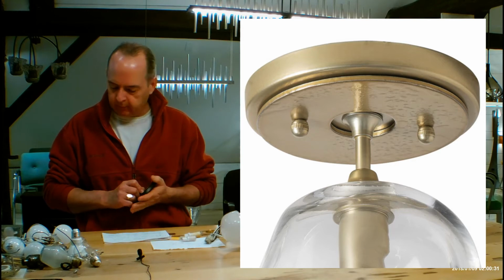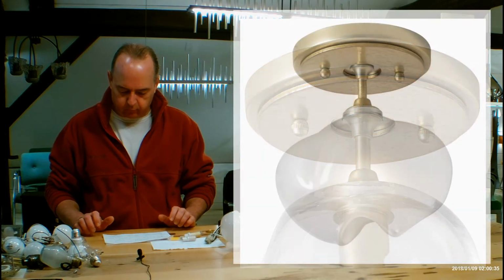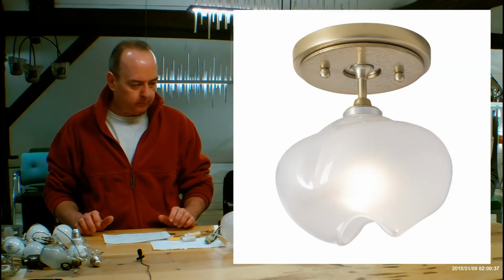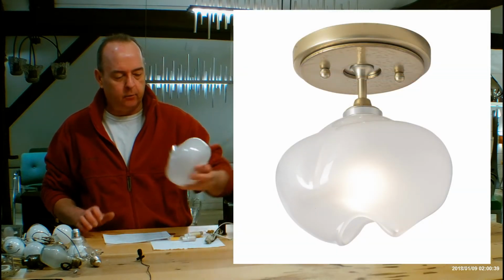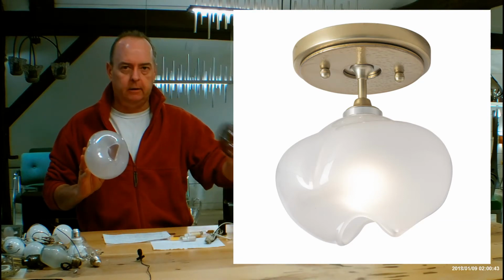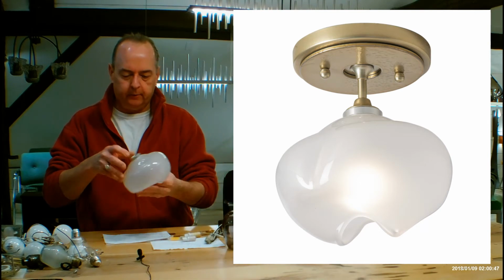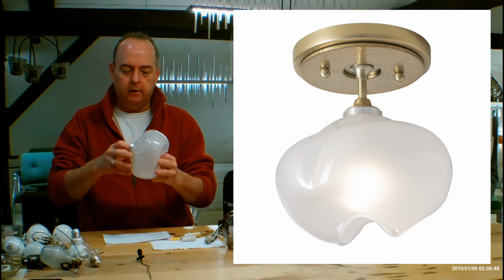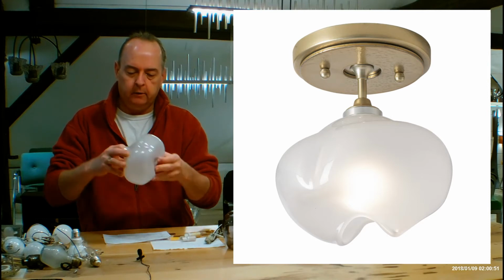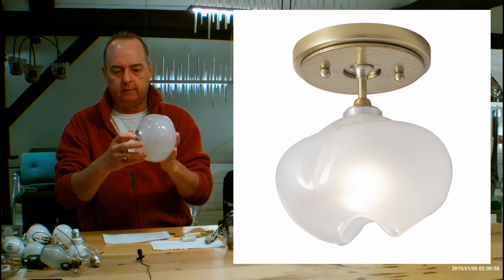Okay, let's move on from there. Let's talk about glass, because that's a big deal on this. So, like I said before, it's going to be using this beautiful piece of glass in this shape. It's also going to be available in this shape, and we're going to go over both of them in detail. So, this is your plum blossom flower, basically. Hand blown. It's got an embedded ring in the top, and that's what's going to be going over the socket, keeping it onto the fixture.